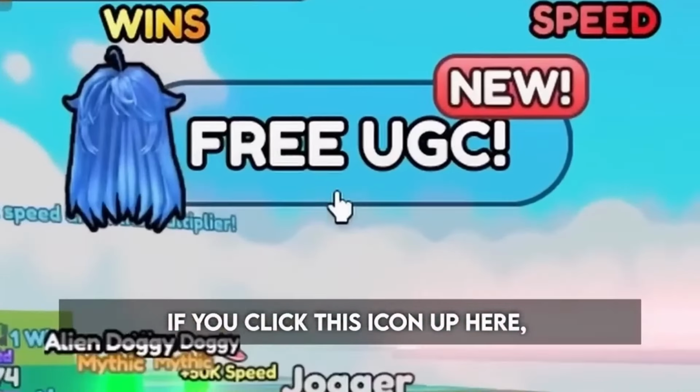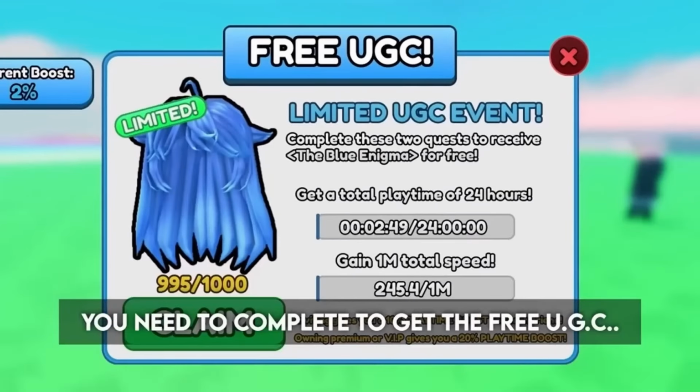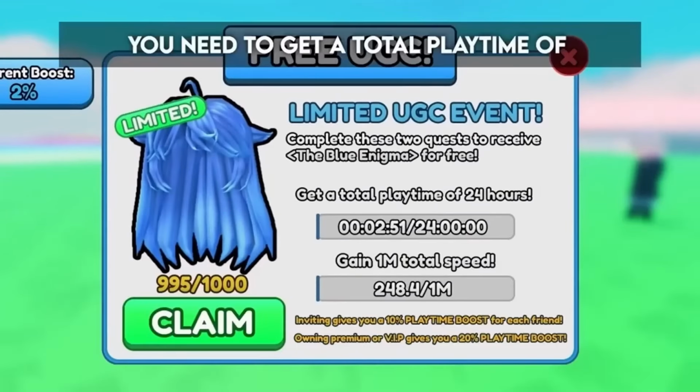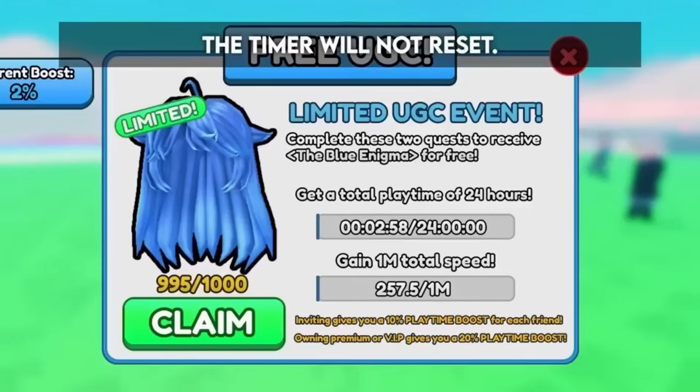Firstly, join this game. If you click this icon up here, you can see that there are two things you need to complete to get the free UGC. You need to get a total playtime of 24 hours in the game, and even if you leave, the timer will not reset.